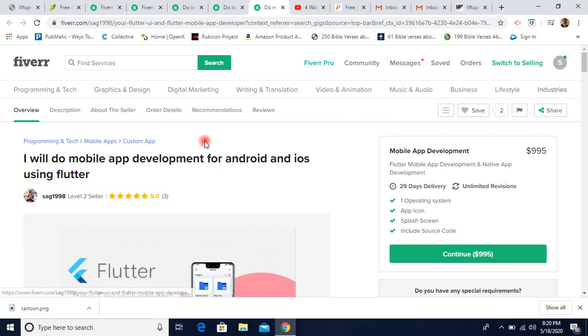A lot of people will tell you that they are going to make an app for you, and then they are going to charge you some money. It can be very expensive, right? But I want to show you a simple way that can help you to make some money.